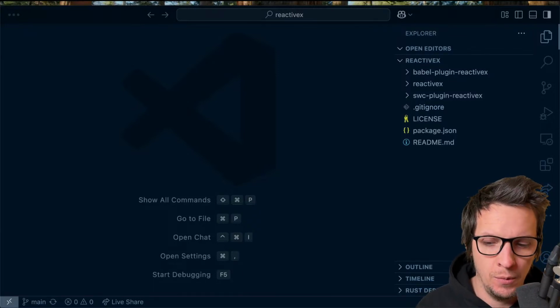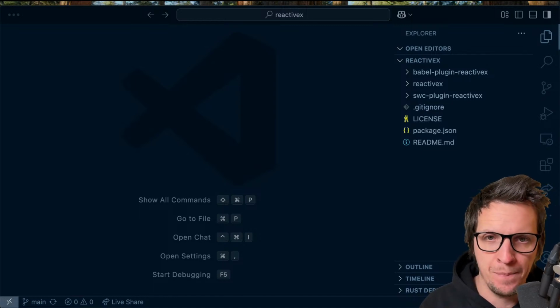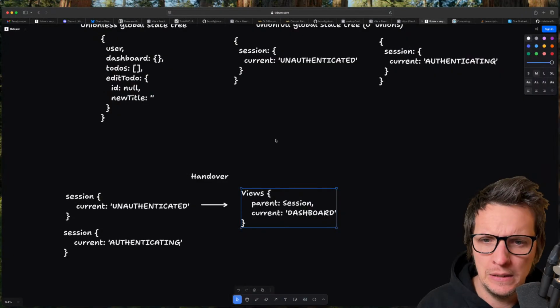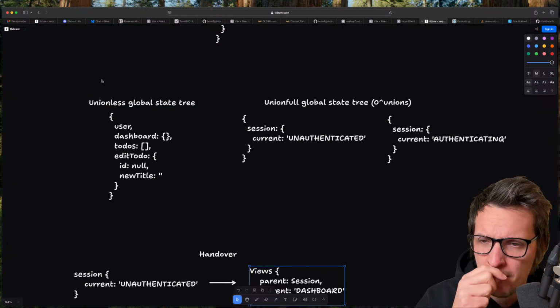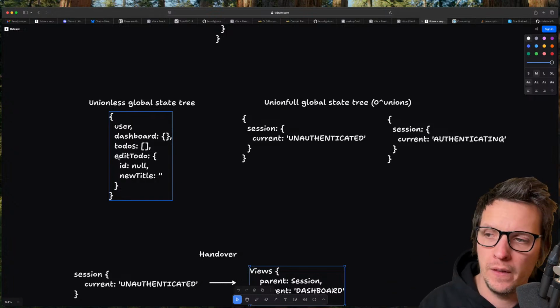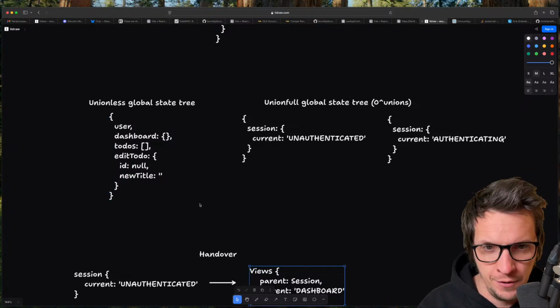So yesterday we had a really great discussion where, in summary, we talked about how a global state tree can be very well represented as a static tree. There's one representation of it where values are either there or they're not there.